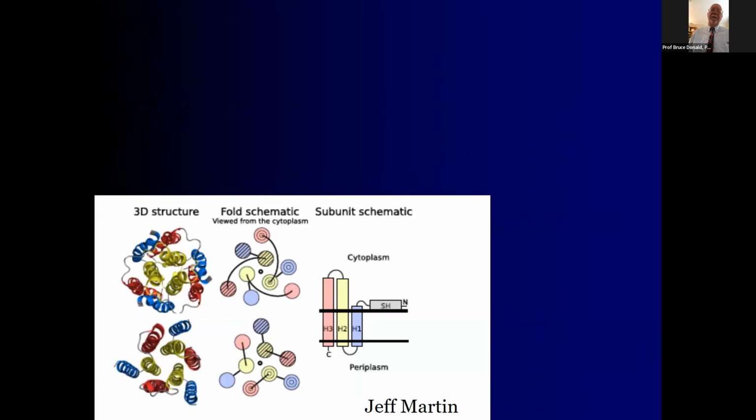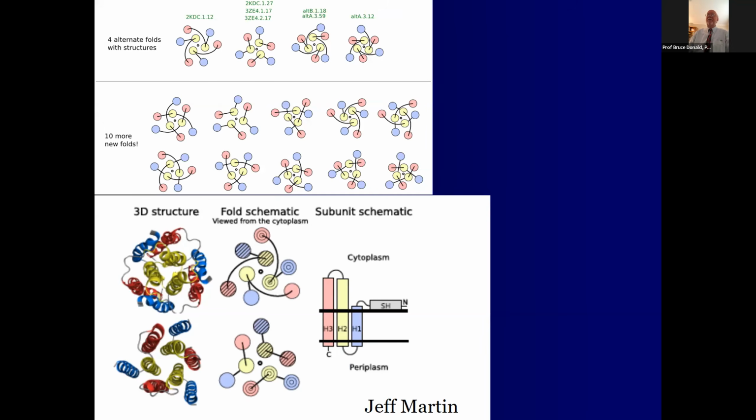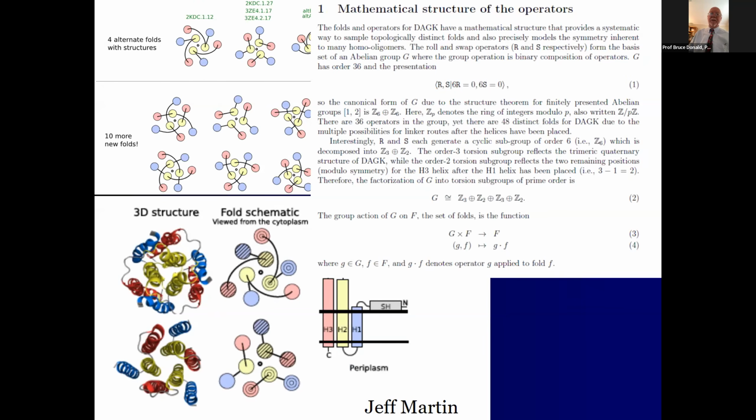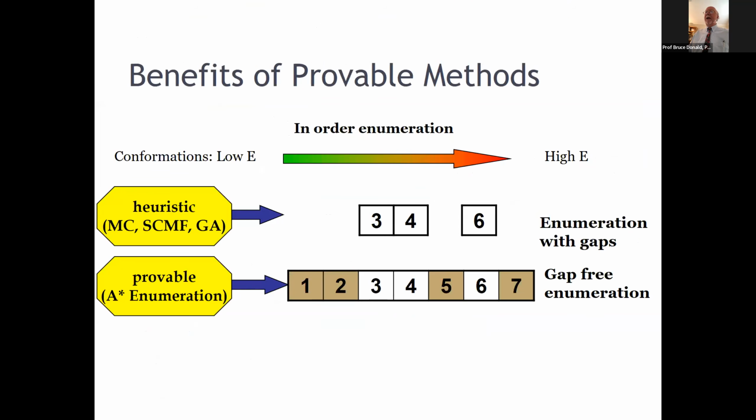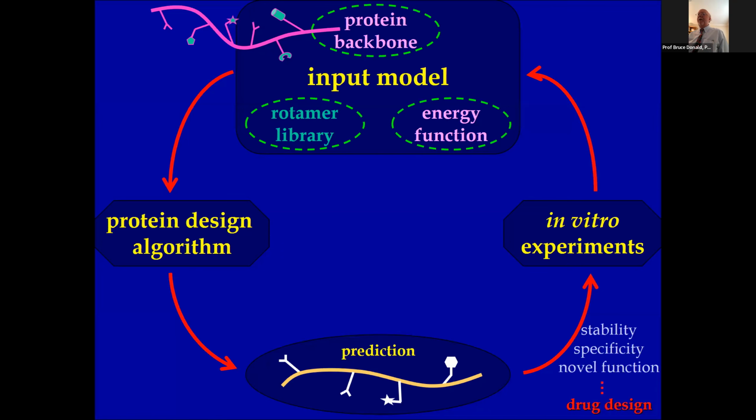And finally, I want to mention that there's a whole science to how to determine structures better, not only in terms of the flexibility, but in terms of the mathematics you use to characterize symmetry. We might read some papers on this, but let me mention that it's sort of arbitrarily deep if you have a mathematical and computational bent. Happy to talk to you about that if you find the papers somewhat operational. We definitely can go off in the direction of papers that are really interesting from the mathematics of how these structures are constructed. Finally, we'll emphasize provable algorithms because I think they're the most useful ones in this field and because we can say the most about them, but we'll talk about the others as well.